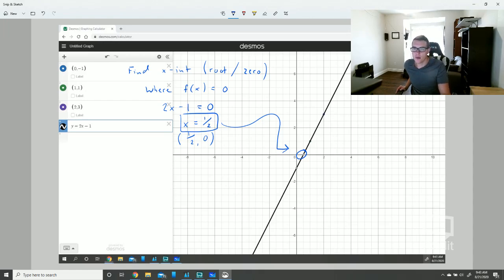The other thing I'm going to want you to be able to do is find the y-intercept. This is the one typically we like more because it's always kind of the same process. You need to plug in 0 to the function because I want to know when I plug in 0 as my x coordinate, what is the corresponding y coordinate? So you substitute in or plug in 0.